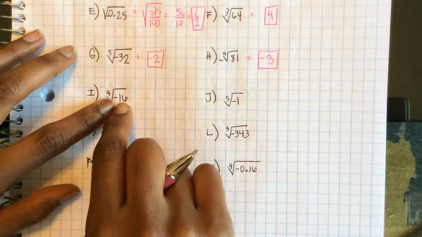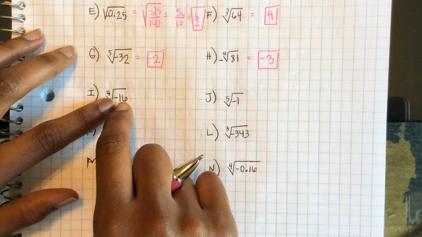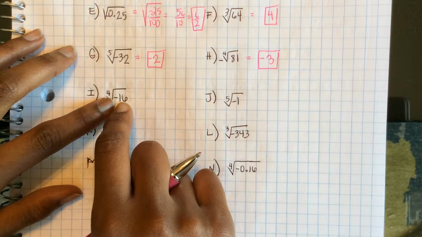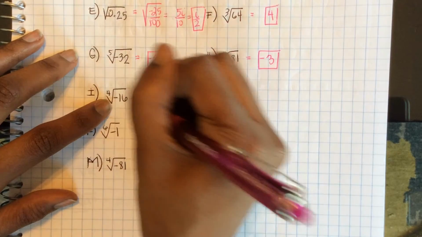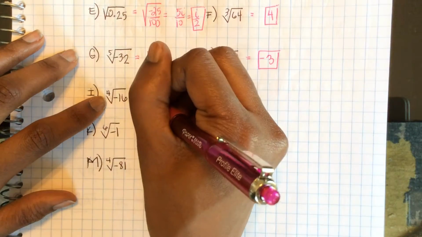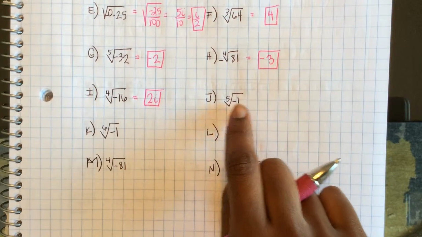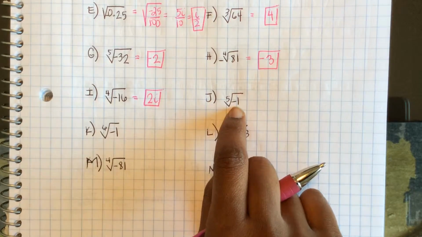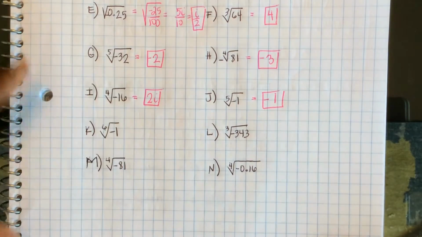Now the fourth root of -16. Now 2 to the fourth power is 16, and -2 to the fourth power is also +16. So there's no real number that raises to be -16. So that would be 2i. All right, the fifth root of -1. Now, what to the fifth power is -1? Well, that is a real number, -1.